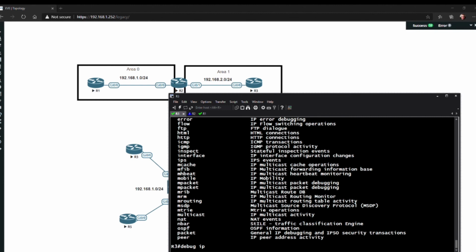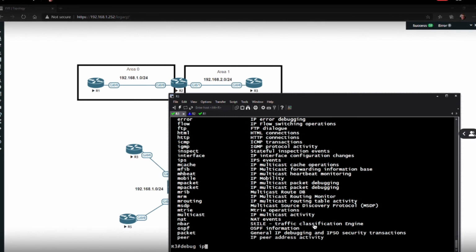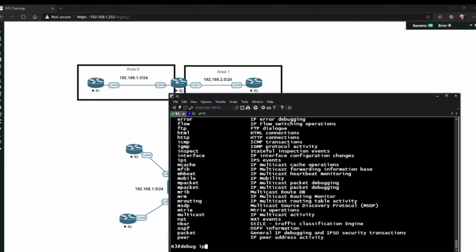So debug commands you've got to be careful with. This is getting a bit sidetracked, but still really important information. Have you heard of process switching, fast switching, and CEF? At a high level, with CEF, with certain implementations, forwarding is done using hardware, ASICs.